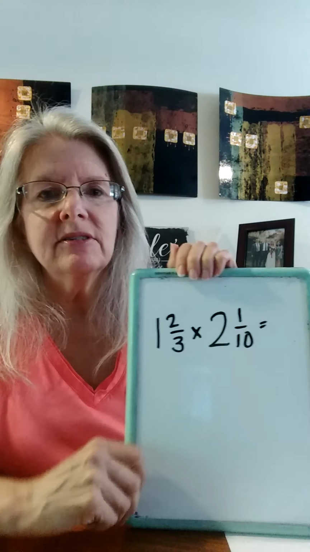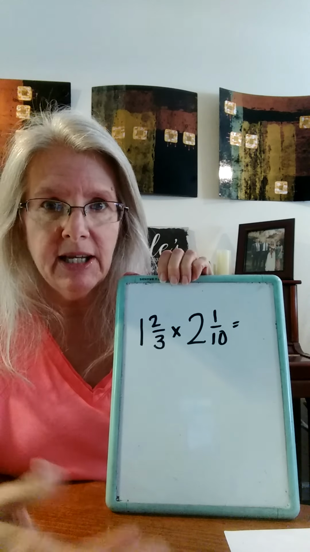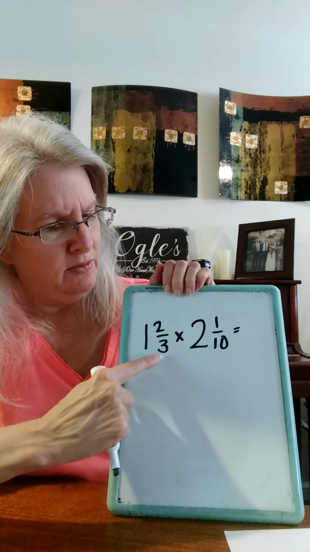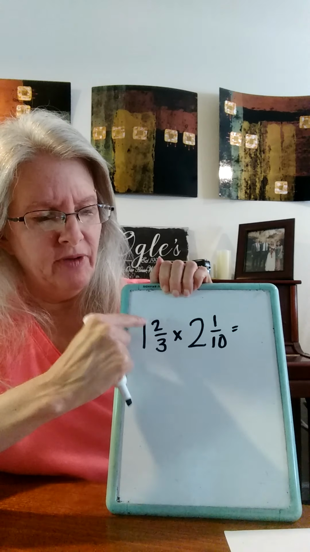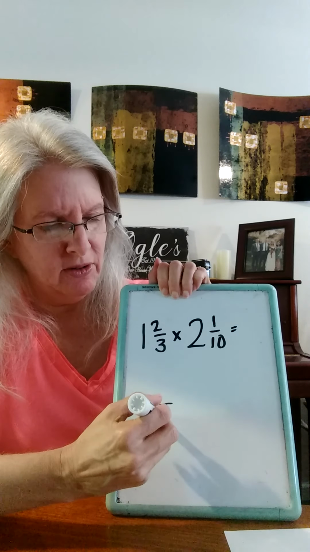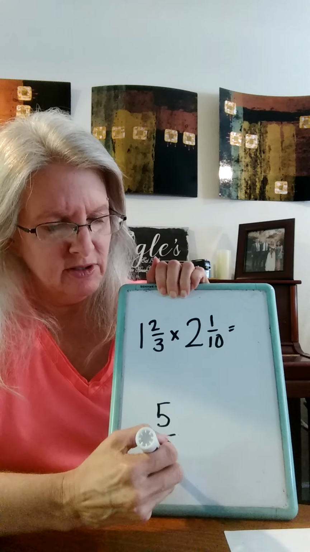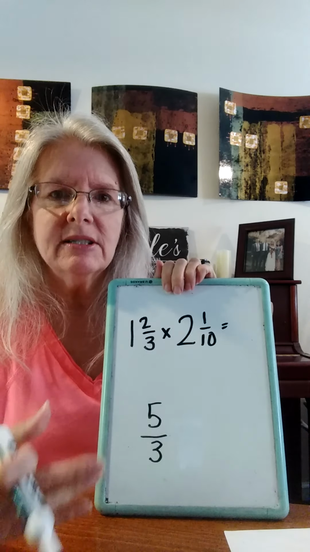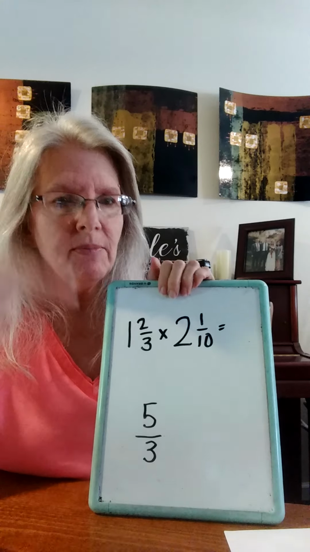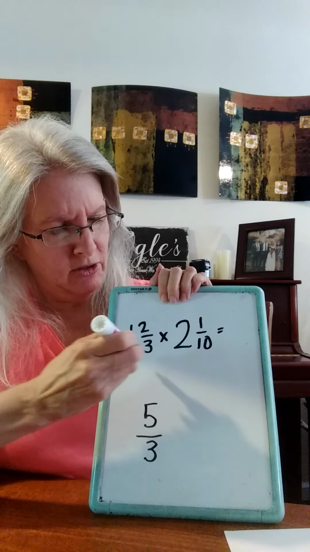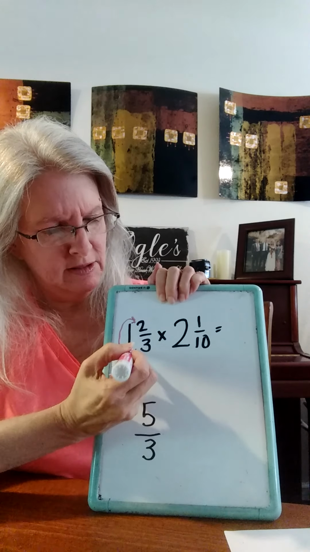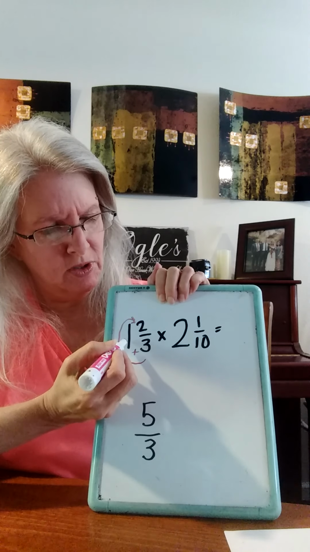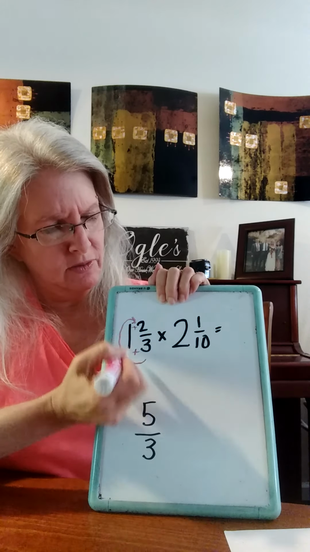When you're asked to do this, you have to turn your mixed numbers into improper fractions. So 3 times 1 is 3, plus 2 is 5. You have to add those two up there. We get 5/3. And I'm not explaining this in great detail because we've talked about it a lot. I'm just reminding you. We take that little pattern, we circle around 1 times 3, 3 times 1 plus 2.